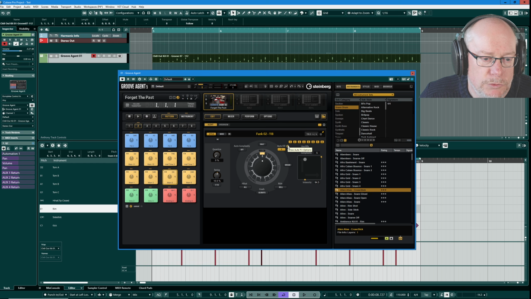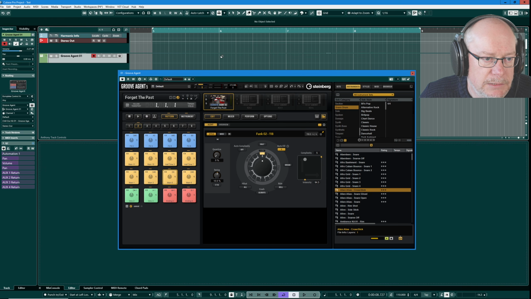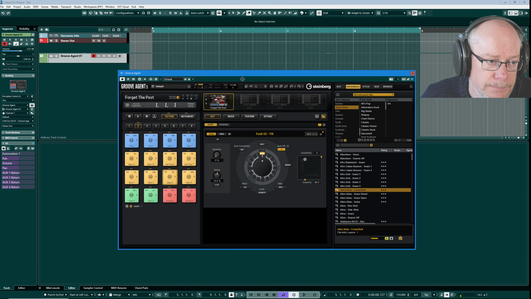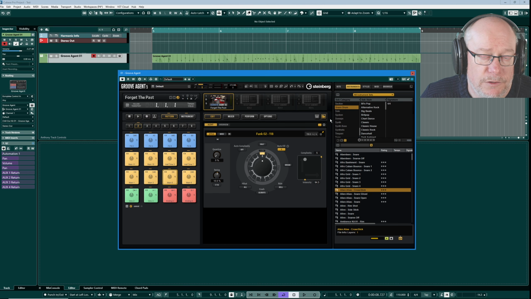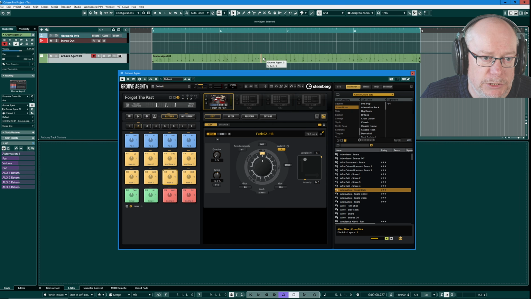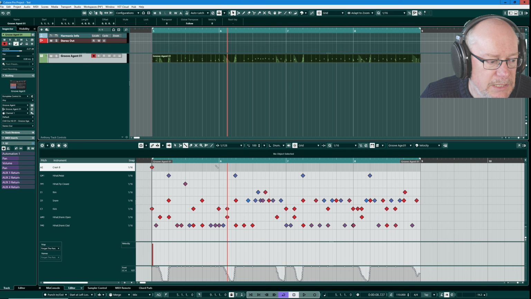So let's turn my autofill off. Let's get rid of this MIDI pattern that we had from earlier. And now I'm going to pick up this groove using exactly the same function that we had earlier. Drag MIDI pattern to host sequencer. Let's do that. Here's our 4-bar pattern. Can you see all of these kind of little lines in the background? That's articulation information. Let's have a look at the MIDI behind the scenes.